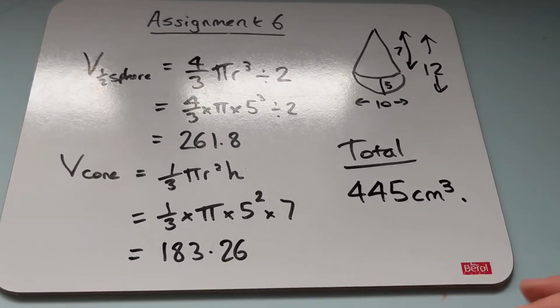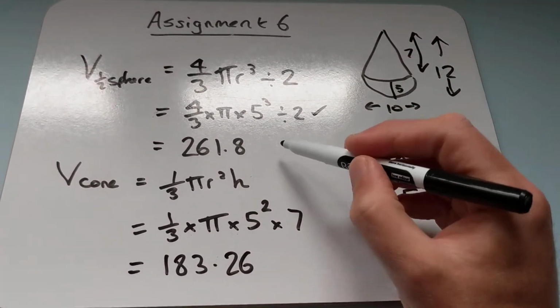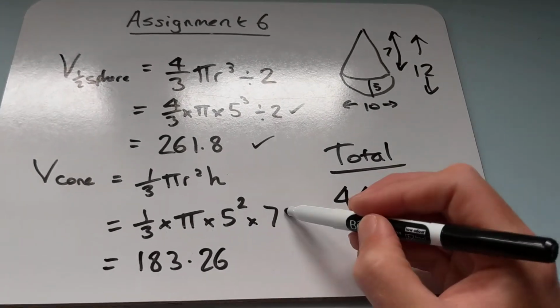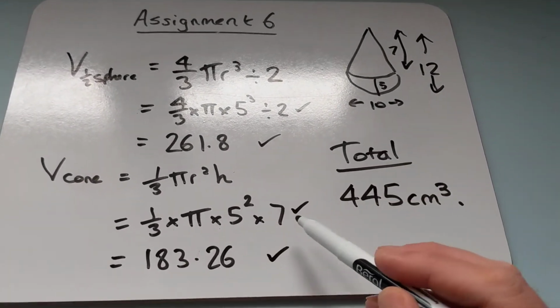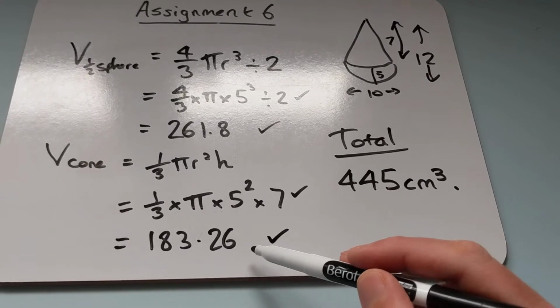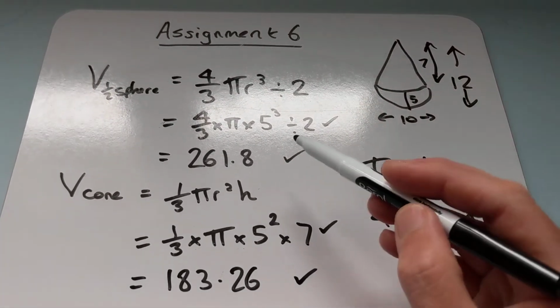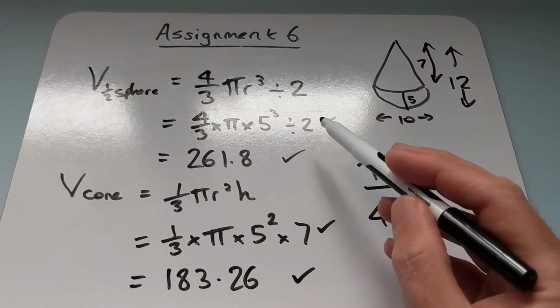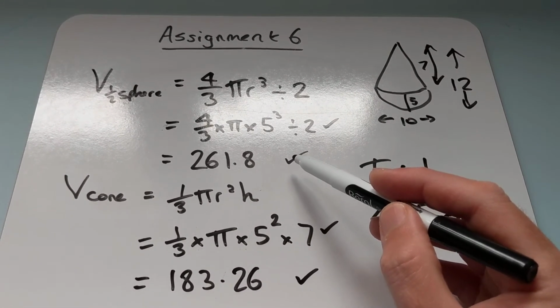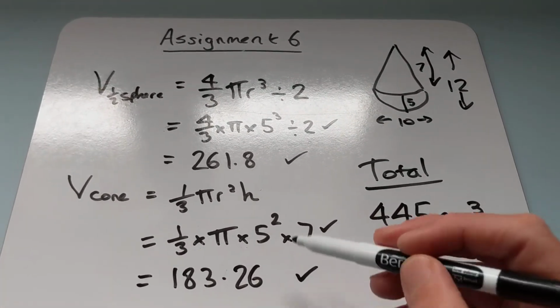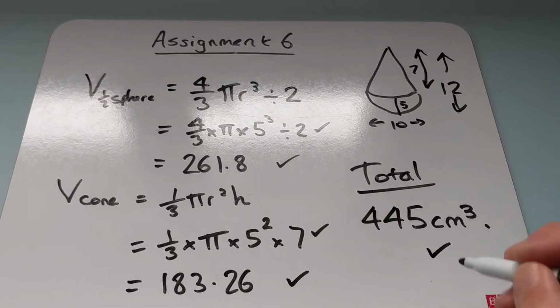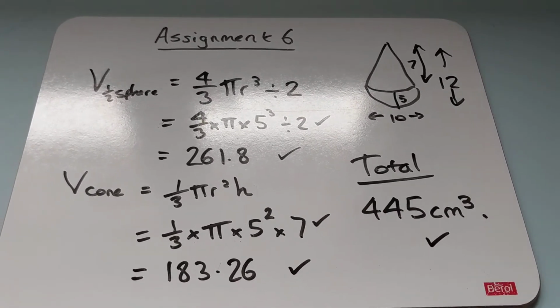Okay, so we're looking for 1 mark for working, 1 mark for answer. If you get the height wrong, but you get an answer there, then you still get that mark. Same, if you forgot to divide that by 2, you'd lose that mark, but you gain this one. And then if you add together your two answers, then you get the last mark. So it's 5 marks.